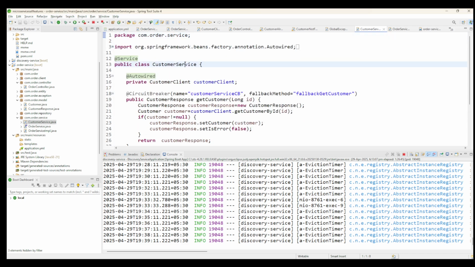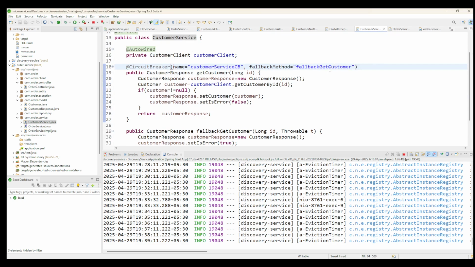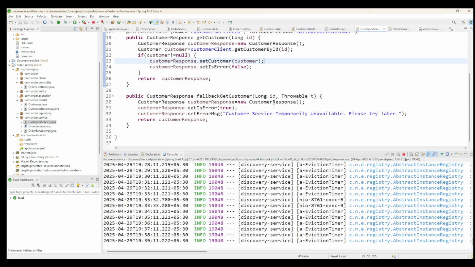So this is our customer service and here is a fallback method. In case any exception occurs, like the service is down, it should set this error message and throw the exception. Now let us see how it goes.